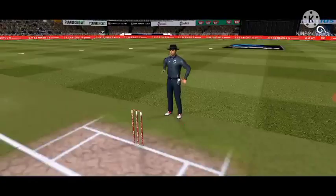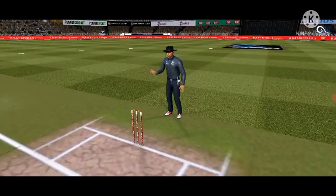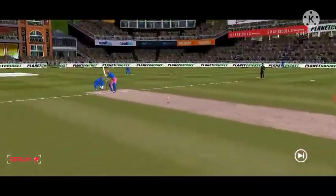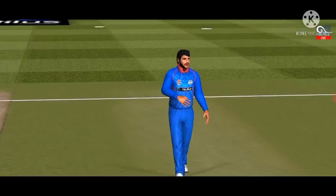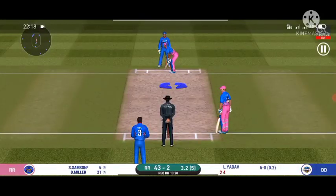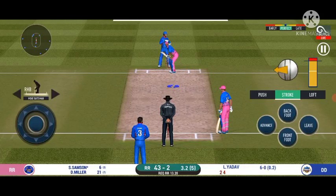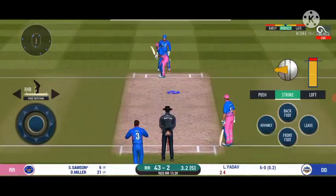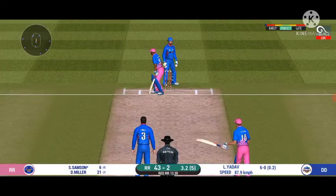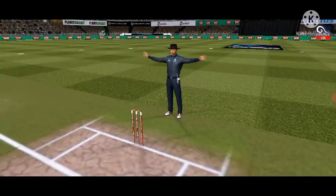He is an improved player now. You make a mistake and you pay the price. Well, he has got the license to go here. Crowd is going crazy. Wide ball signaled by the umpire. He has been ruthless against the spinners in this series. Hit on the body. It's a nasty delivery.